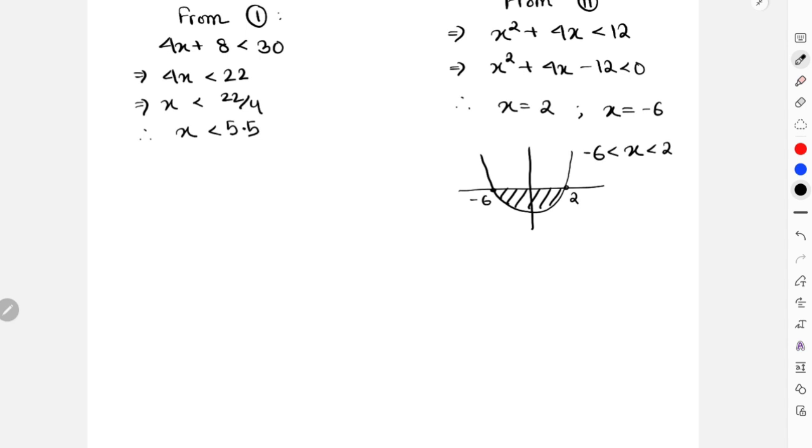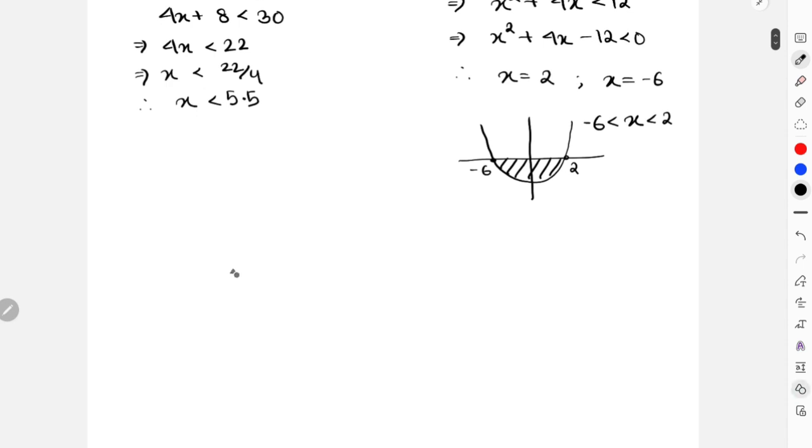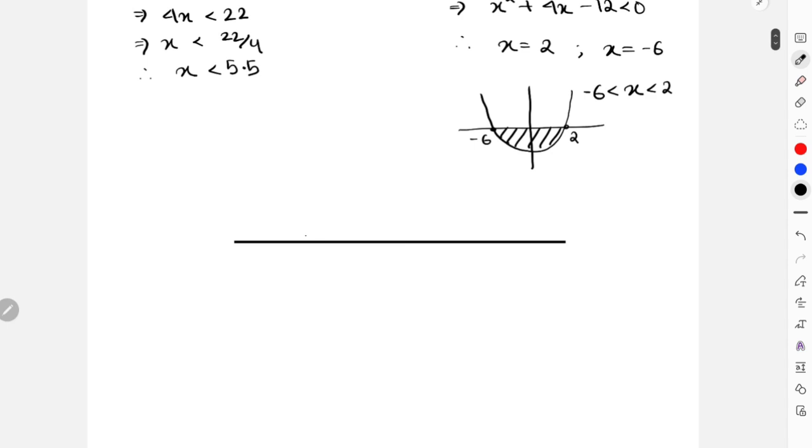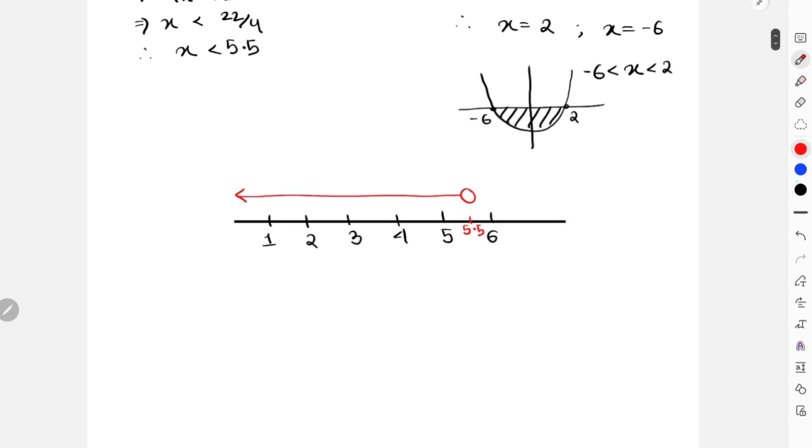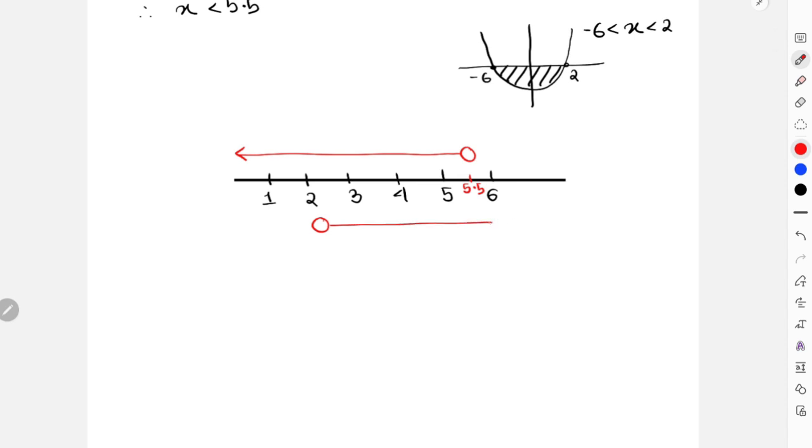And now I have to find out a possible common range for both the inequalities. So always in this kind of situation, I draw a straight line. Okay, in that case, if your value for x should be greater than 2, that is 2, 3, 4, 5, 6, right? This is the case. From the first inequality, it turns out to be less than 5.5, right? Over here, this is approximately 5.5. And from your next equation, this is exactly in between 2 and 6. We can clearly understand that over here the common values for the inequality are between 2 and 5.5, right? If I highlight the cases over here, the values that are common are from 2 to 5.5, like this portion.